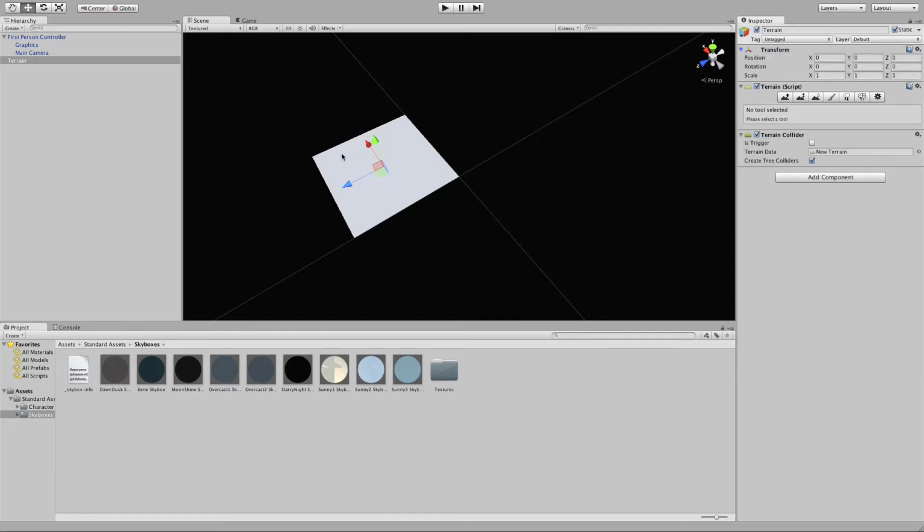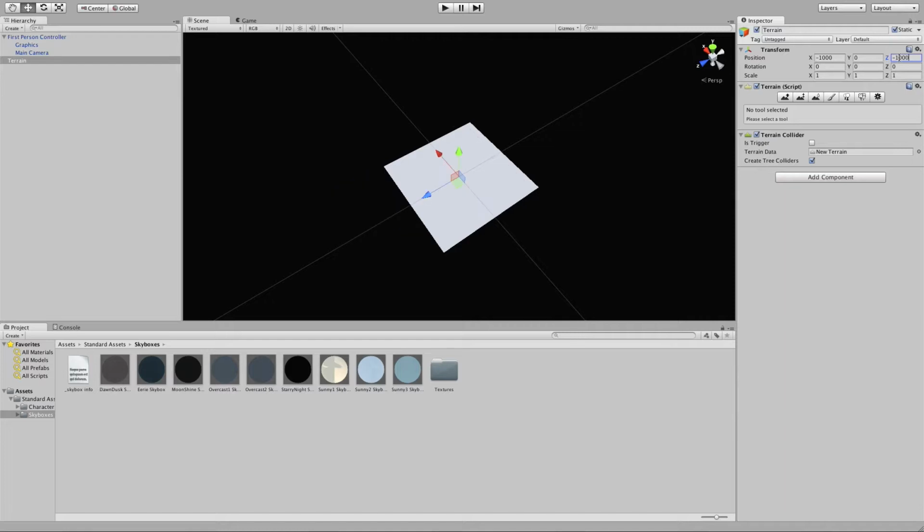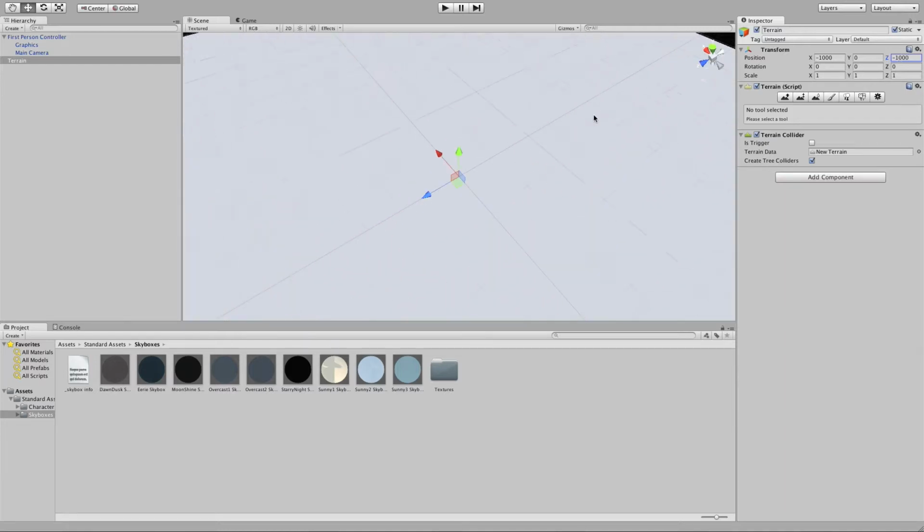that. Or at least I don't want that, because I'm a clean freak and I want it at the very middle. So I'm just going to do the orientation at negative 1000, just so you can see how massive this terrain is. 1 unit in this is equivalent to a meter, so that's like 1,000 meters. So there, now we have it at the very center with our character controller.